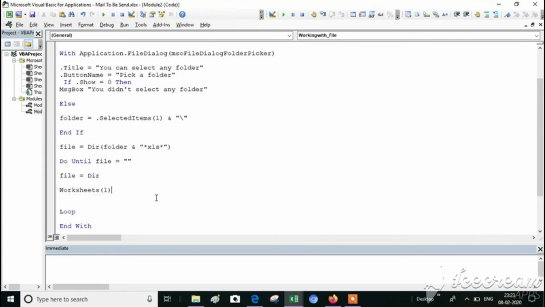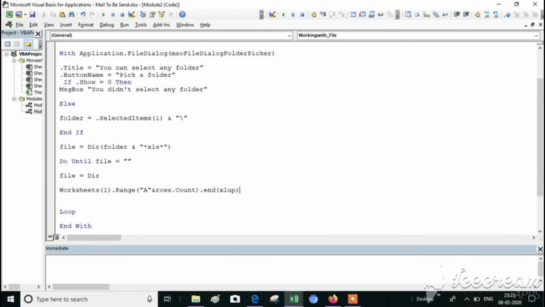The first sheet I will take index 1 and dot Range. Okay, column A, so I'll put A, and Rows.Count, and End(xlUp).